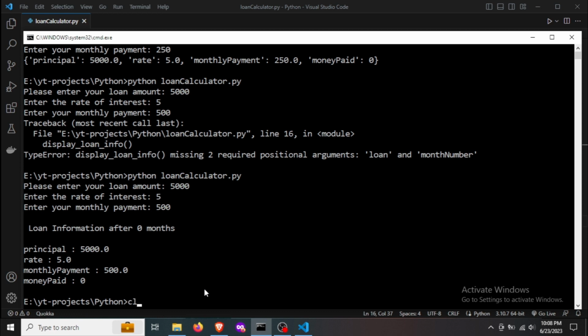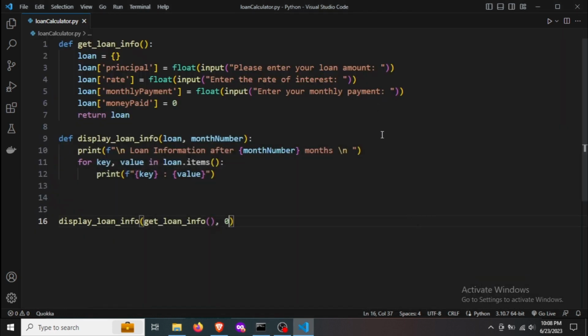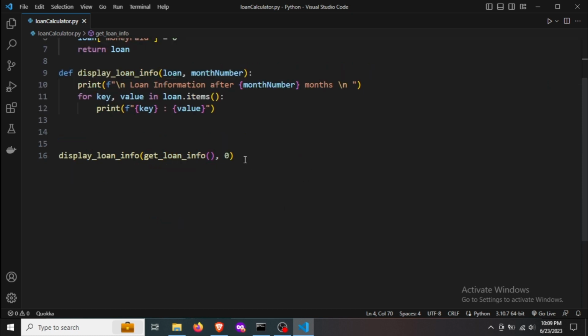paid is this. So one thing I noticed is that this interest rate is a whole number, so we have to convert it by dividing by 100. This will give us the real number. Like if it is 5%, we want 0.05. If it is 15%, 0.15. So we are just dividing it by 100. Great. Now let's go to the third function.